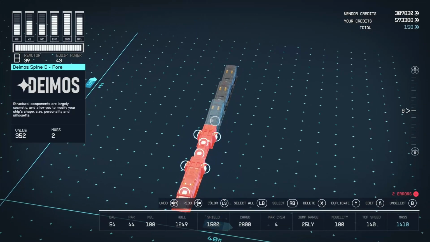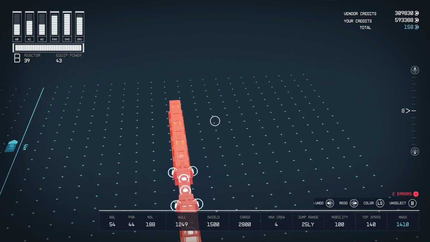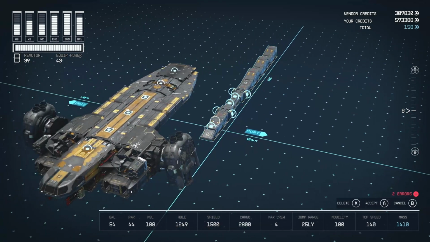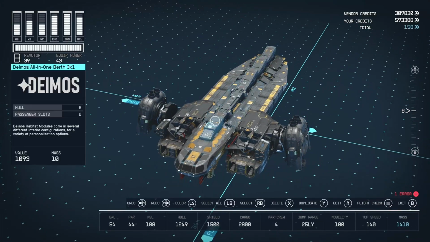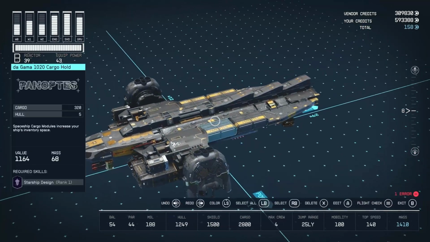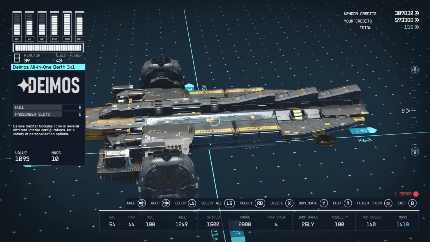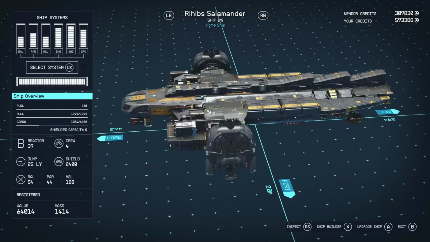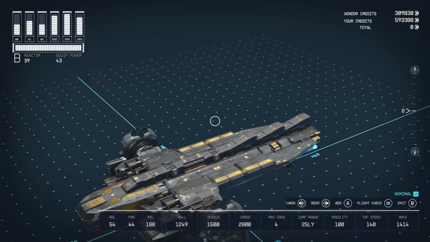Just going to grab all these, and they basically just sit exactly like this. So that's the vessel there. Now, obviously, it's going to come up as error because I'm not where I should be. So I'm going to just quickly cancel modifications, and you can see there that's it fully done.